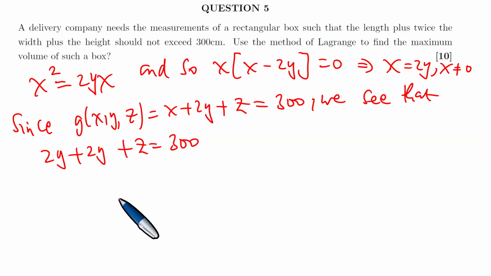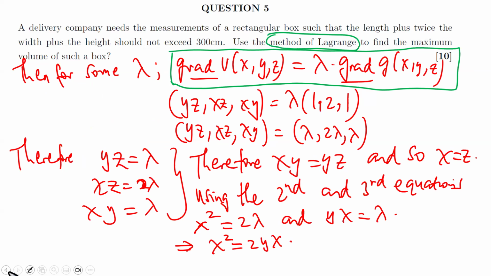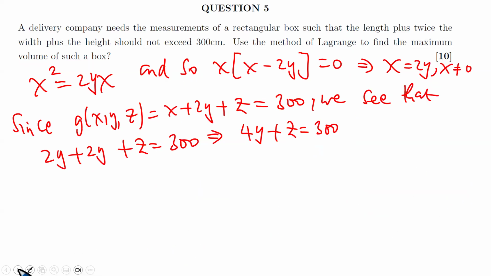What else do we need here? Now let us look at this very, very carefully and reason what this means at this point. Obviously, what is very evident is that 4y plus z is 300. But what else do we have? We also had that x equals z. However, look into that, you're able to see that that is not perhaps very useful.